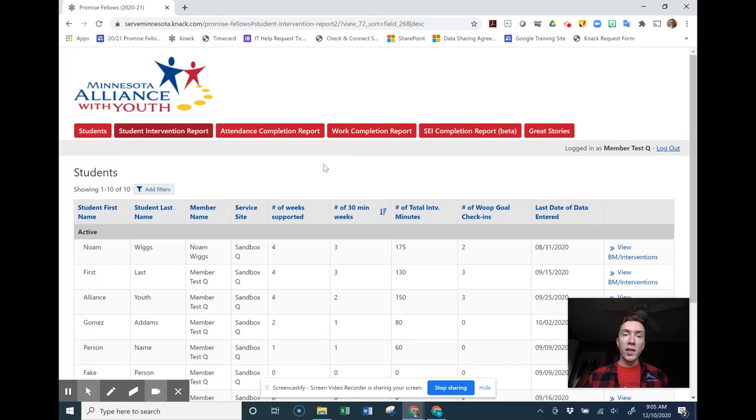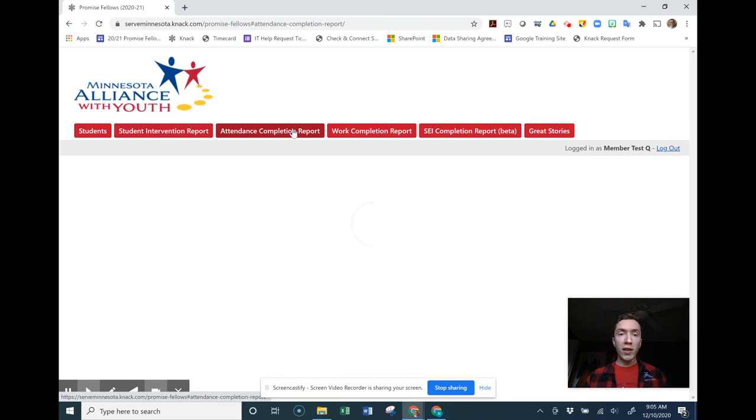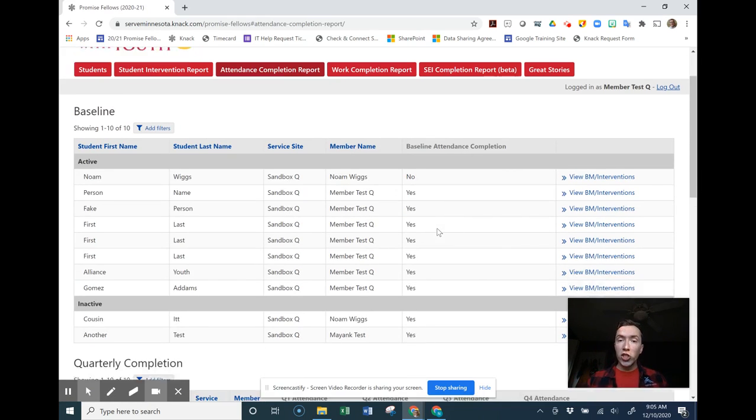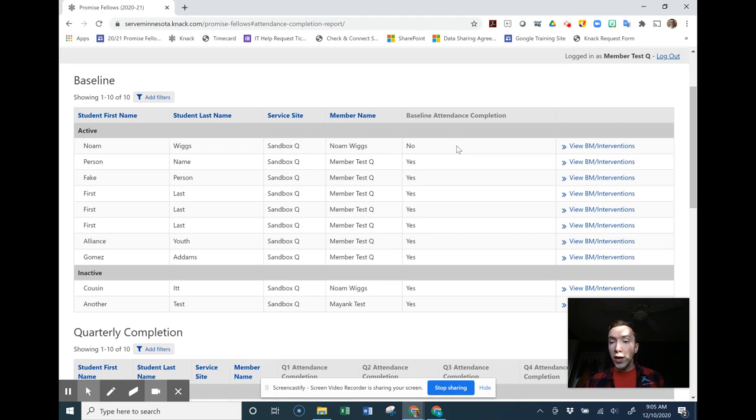Going into the reports that show the amount of baseline or benchmark 1 through 4 that you've got done, the attendance completion report does a good job showing literally yes or no who I've updated. I send out emails that say you have this many people's attendance updated and this many people missing. But through FERPA, I can't send you explicit student names because that's identifiable information. So you can go into this report and easily figure out who you need to update.